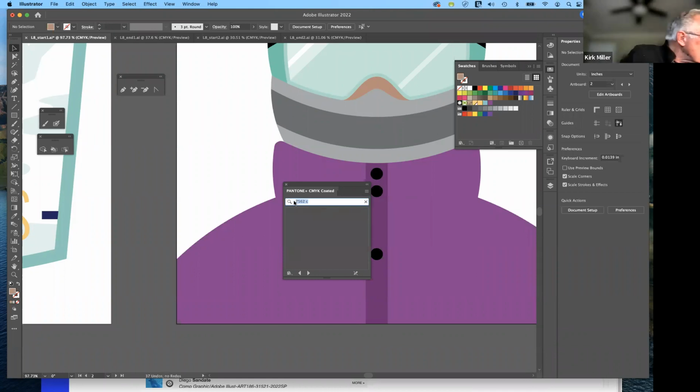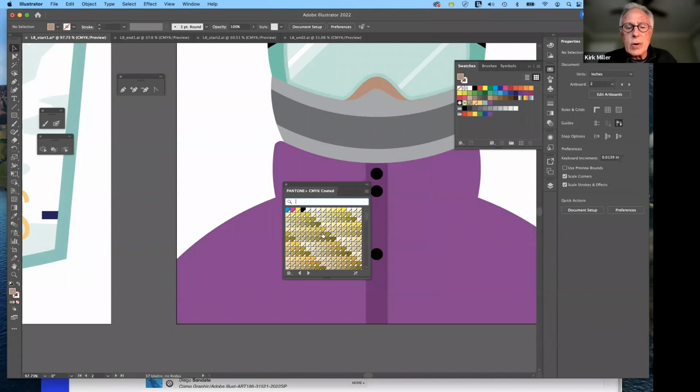Did I use the right colors or no? 7562. Oh, yeah. So let me go back again. Let's put in no color and bring that back, and then let's try again. I want Pantone CMYK coated. And why it's not popping up, I don't know.